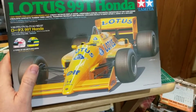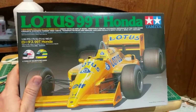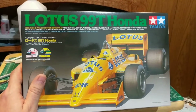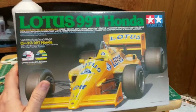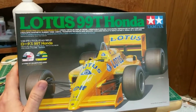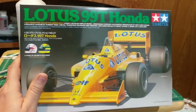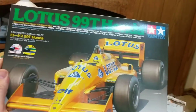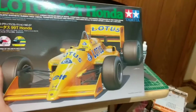The car that is famous for having the absolute best active suspension was the Williams FW14B from 1992. But this car, again, 1987. I don't know if it was the first year, but I do believe Lotus was the manufacturer who pioneered active suspension in Formula One cars, even though they never did quite get it to work very well. But yeah, it's a neat little car, a significant car.